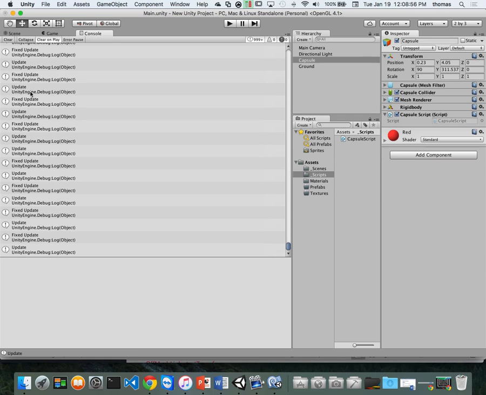Sometimes you get a couple of updates. Remember, Update is not regular. It happens according to my system resources. FixedUpdate happens exactly every frame, no matter what. It's almost like a forced update. That's why we want to use FixedUpdate for physics.